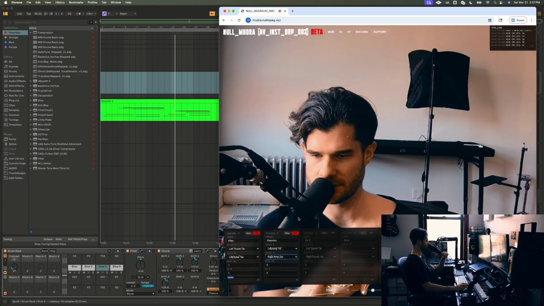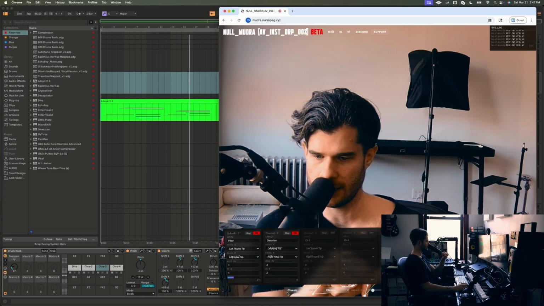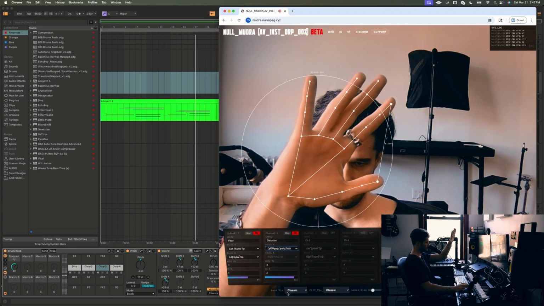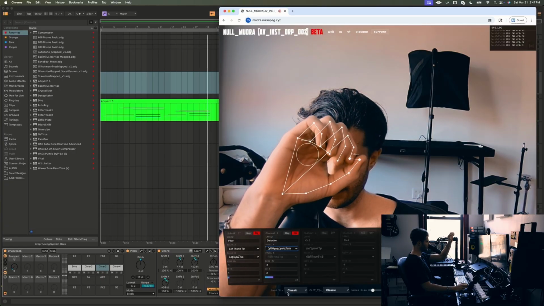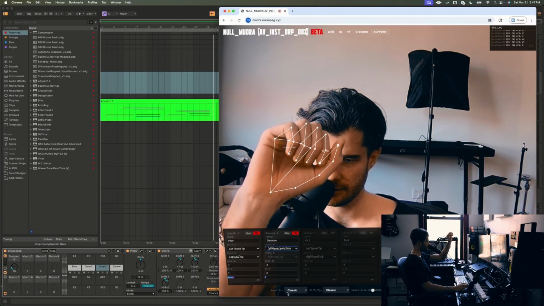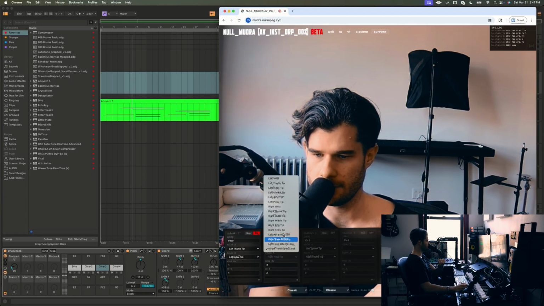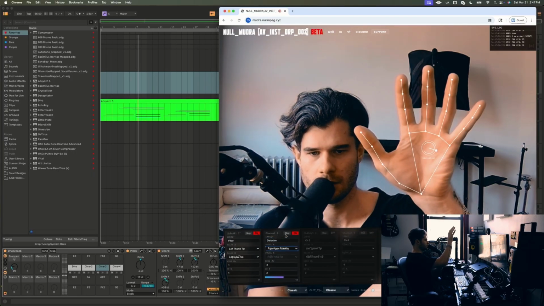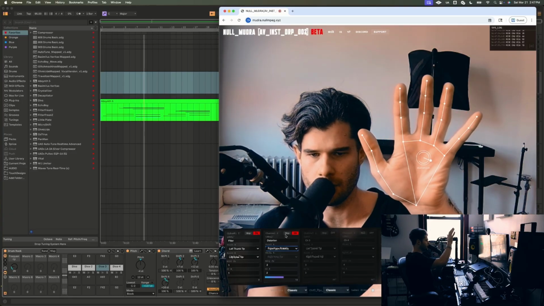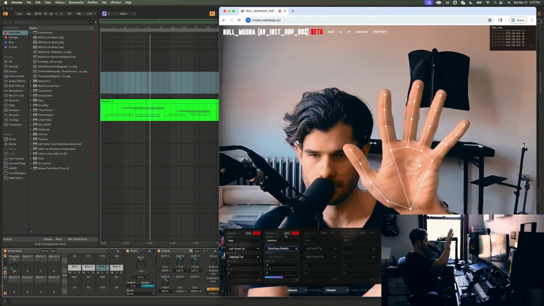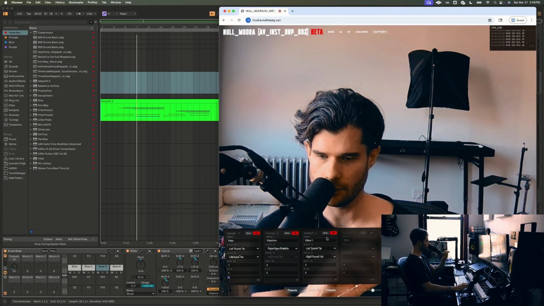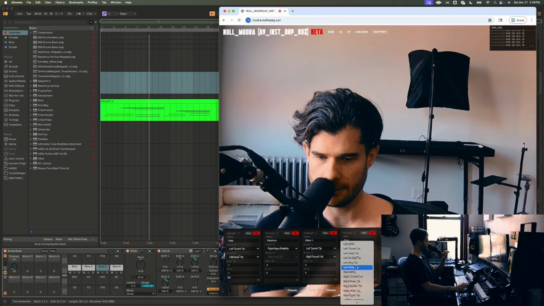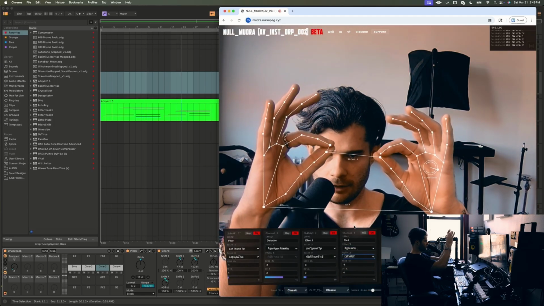And I'll show you some other options that we've got. We've got left hand open and closed. There's a circle that comes up. So now the distortion is controlled by how open or closed my hand is. We'll do like right palm rotation. You can see the more I rotate, the more the value changes. Then we'll add another one, and we'll do maybe right wrist, starting to get all these things hooked up.